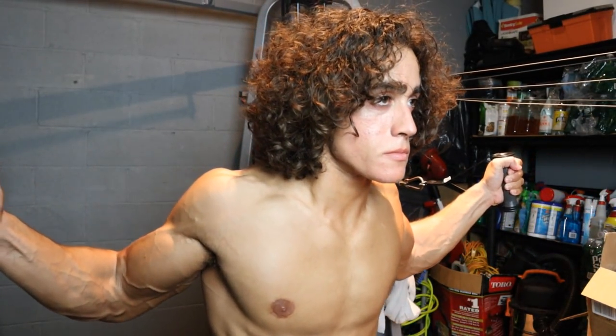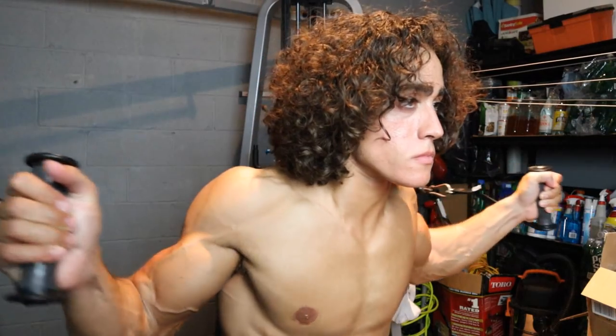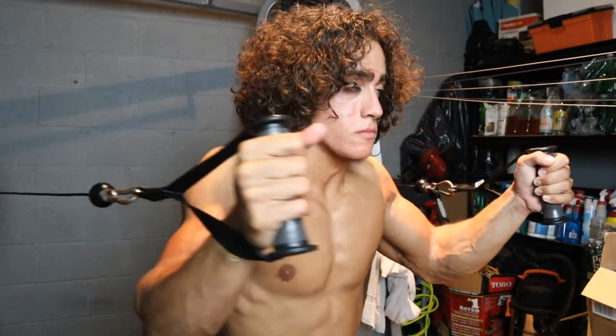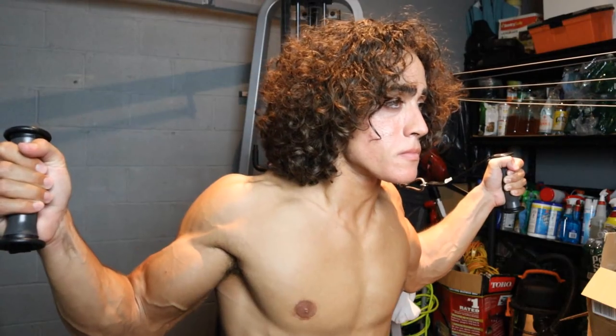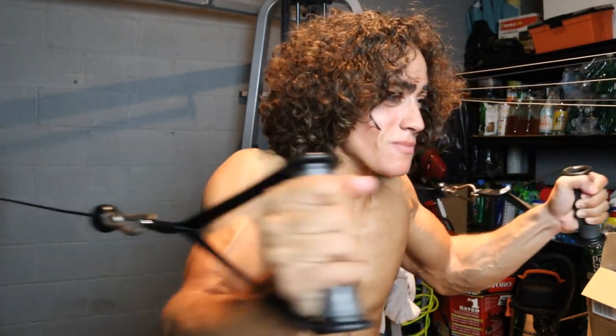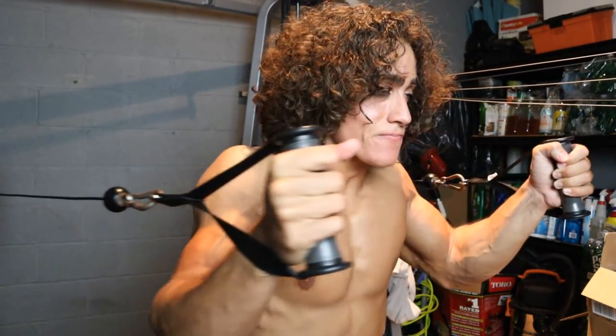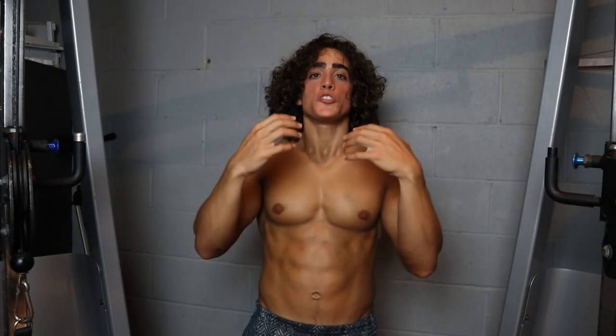When you lower the weight, you're reducing the tension on the main muscle group you're working, at least at that static point in time for one rep. But if your shoulders have more tension and go to failure before your chest, that doesn't matter. Simply by doing more repetitions, reducing the rest time, and really focusing on that chest flexion, you'll be able to effectively take your chest to failure with a lighter weight. This is interesting because I don't really hear other people talking about it. When you reduce the weight, you aren't necessarily doing that much less with the main muscle group. If you're really good with mind-muscle connection, you can reduce the activity of those accessory muscles so much that you burn out and really take that chest to failure using a light weight.